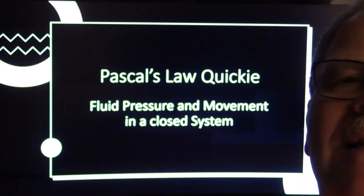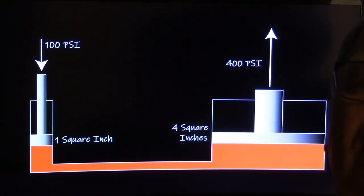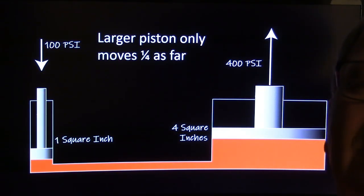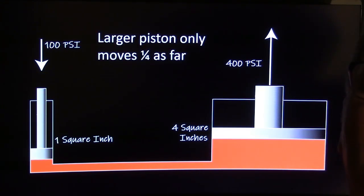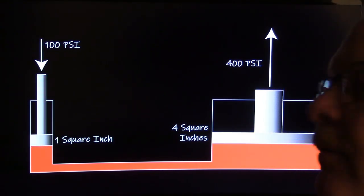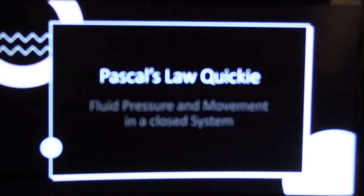But to begin with, Pascal's Law is something that we were required as automotive instructors to teach. Basically, you run brake lines from the master cylinder to the wheel cylinder, and you're going to have less area here than you do there, so you're multiplying that. You might notice you're actually multiplying the pressure that you're putting on the master cylinder with that. All right, watch that again.